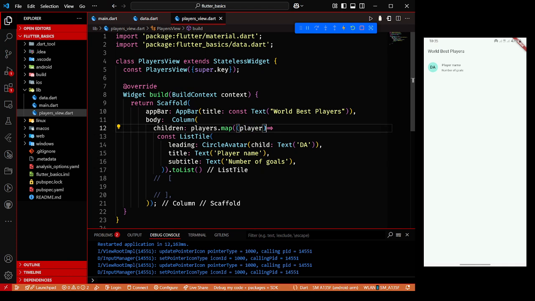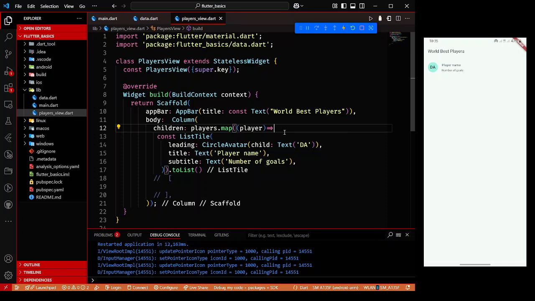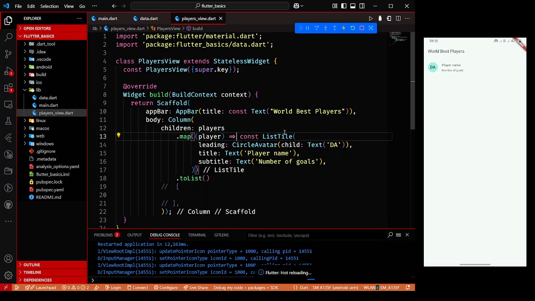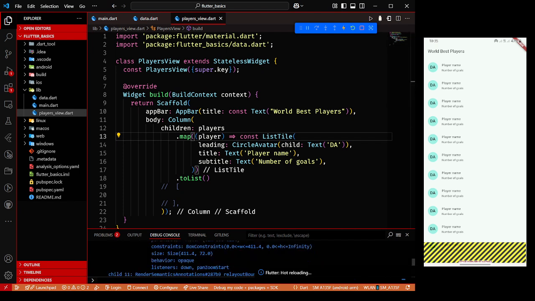I'm now saying that on each of the items, return this lister. So let's see what we get here. You can see we are getting plenty numbers of players.